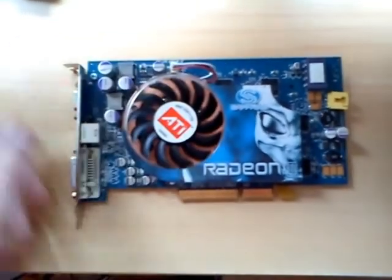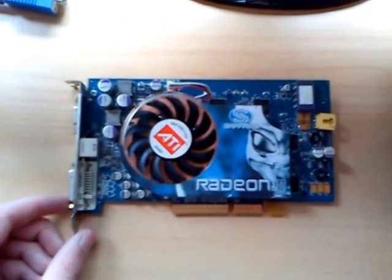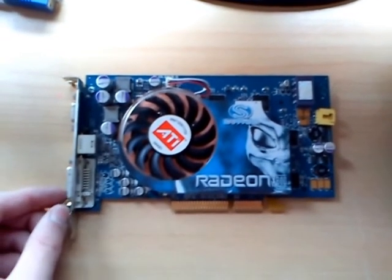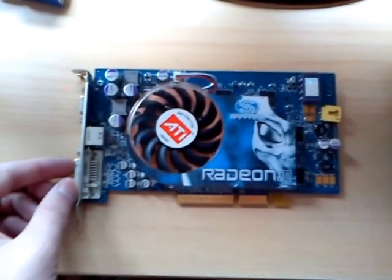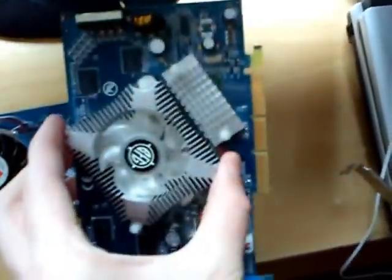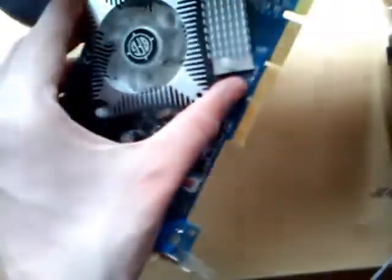Next step is benchmarks to see how this card runs. I compared it to a GeForce GTS 250, FX 5200, 7025 motherboard chipset, and the HD 5770. I know these cards are a bit random, but that's all I have around here. I didn't compare it to the 7600 GS because this card is dead — as soon as you install the drivers, it won't display an image anymore in Windows. If you don't install drivers, it works fine. It just won't accelerate anymore.